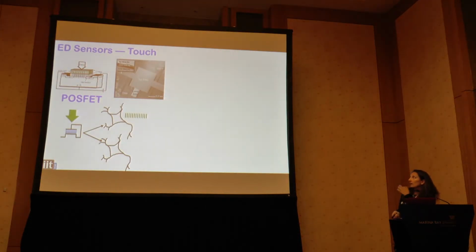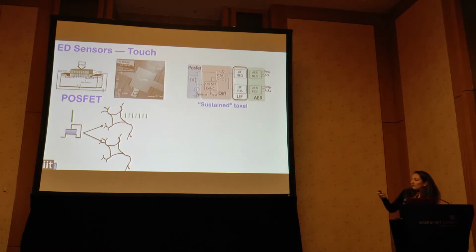So I started working on event-driven sensors, and here is a piezoelectric device. It's basically a CMOS transistor where you deposit a piezoelectric material on top of the transistor. Whenever you press or release, current is generated across the channel, and you can read out that current nicely because you are already on silicon. You can put, for example, silicon models of deeply integrated fire neurons that read out the current. Every time you touch or release, each neuron can send an output firing rate that is directly proportional to the force that you're applying, with very high bandwidth and very low latency.